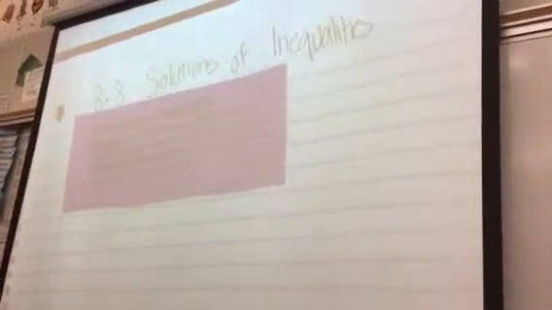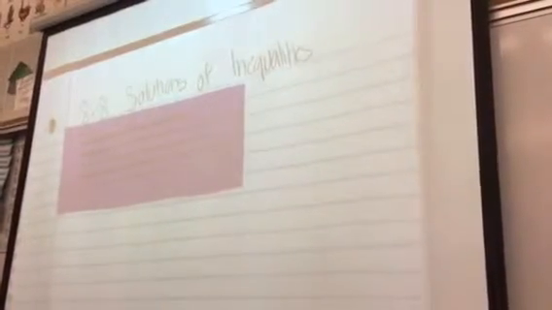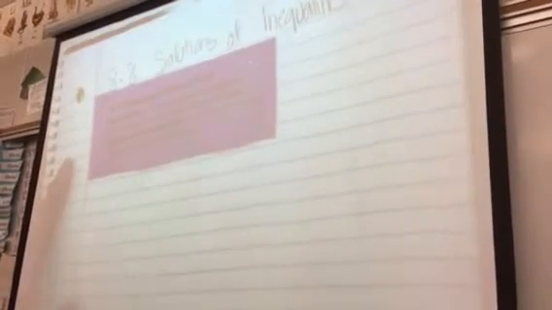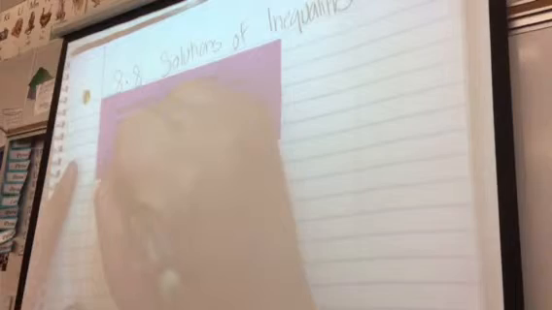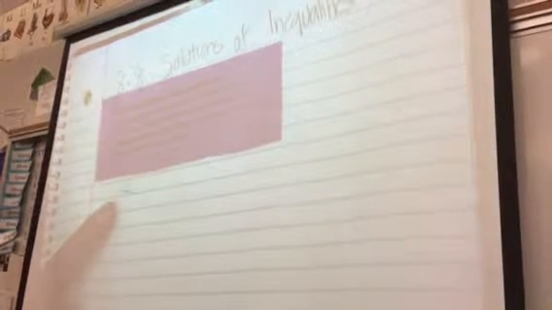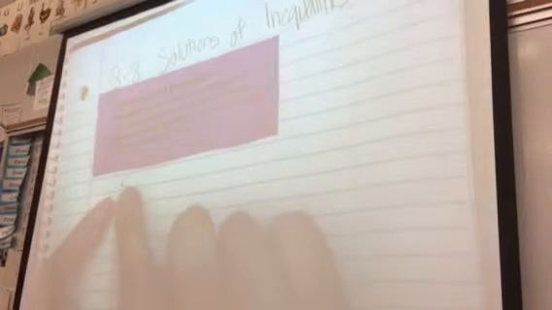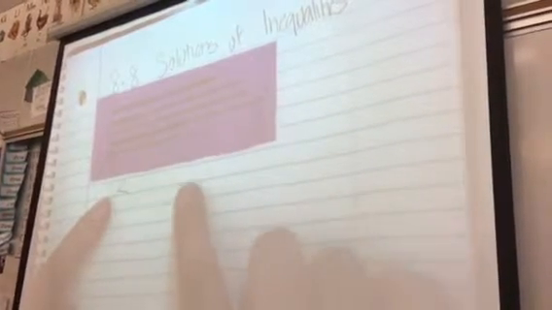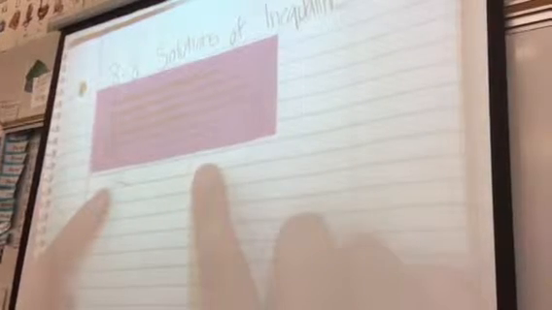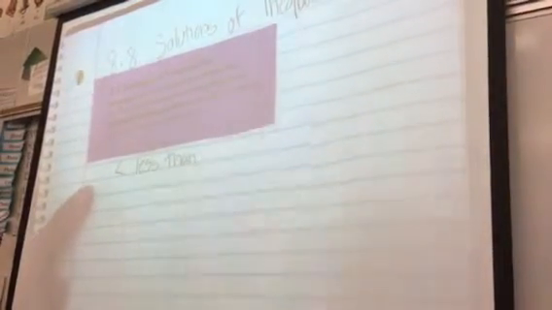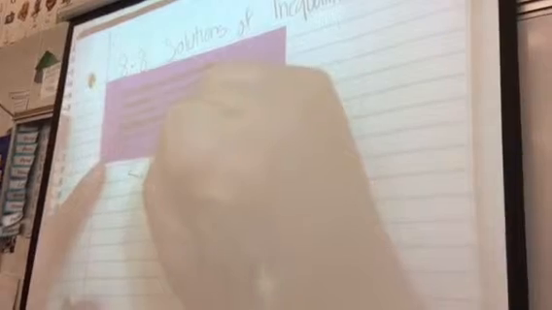So I'm going to put up an inequality, and I bet after I put one up here, you can tell me what another one is. As soon as I put it up here, I'm going to touch your nose if you know what another inequality is. Are you ready? Touch your nose if you know what it is. I am hearing lots of O's. How would I read this inequality right here? It's not called the alligator. What is it? Less than. Good. So that's my first inequality. What's my other inequality? I bet you guys know. Greater than. Good. Greater than, and it goes the other way.